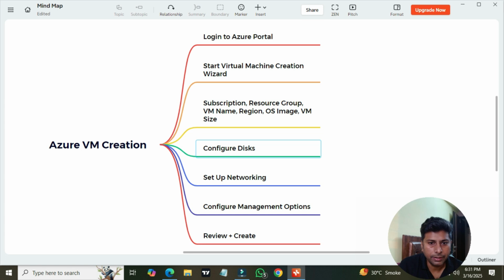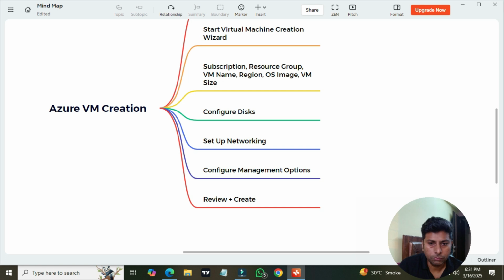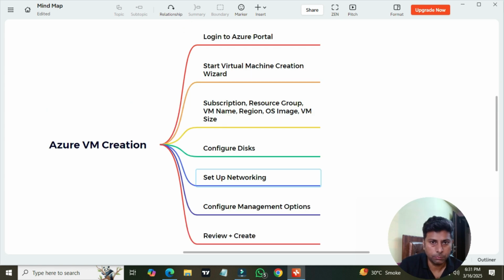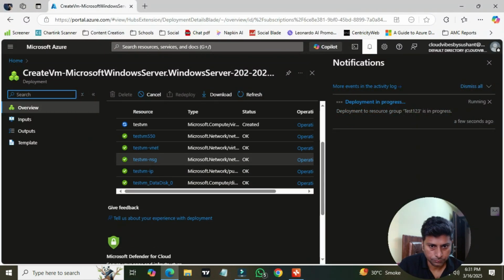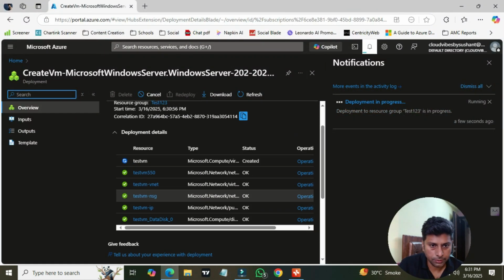Then we added an additional disk and set up the networking by selecting the VNet subnet in which the VM will be deployed, and later on we selected the default options which can be configured later, and then we clicked on review plus create. So let's see if our VM is created.